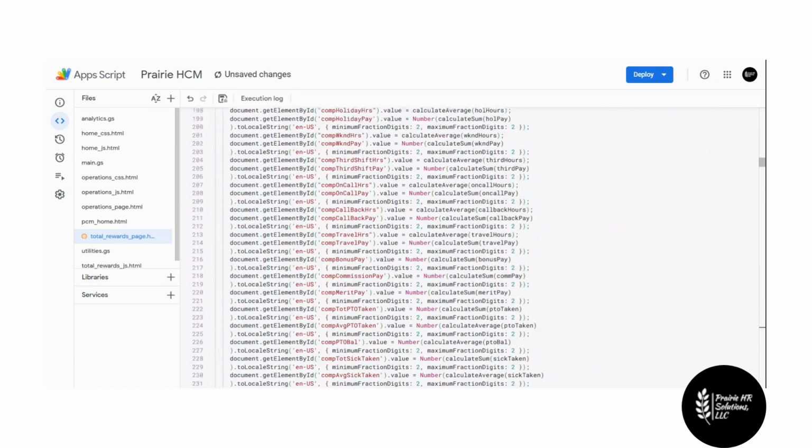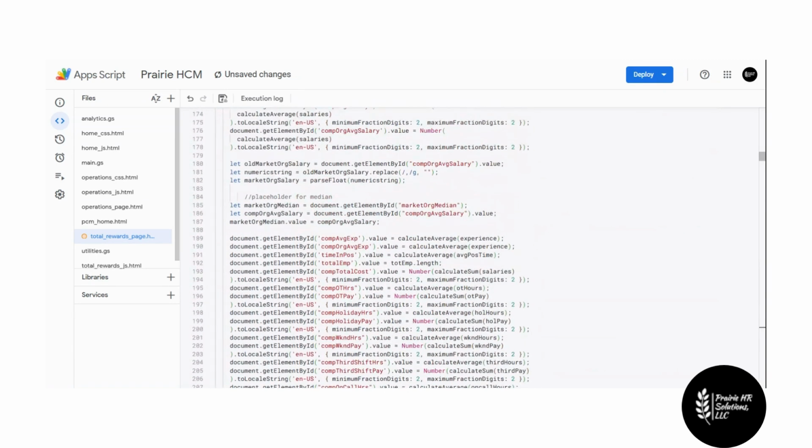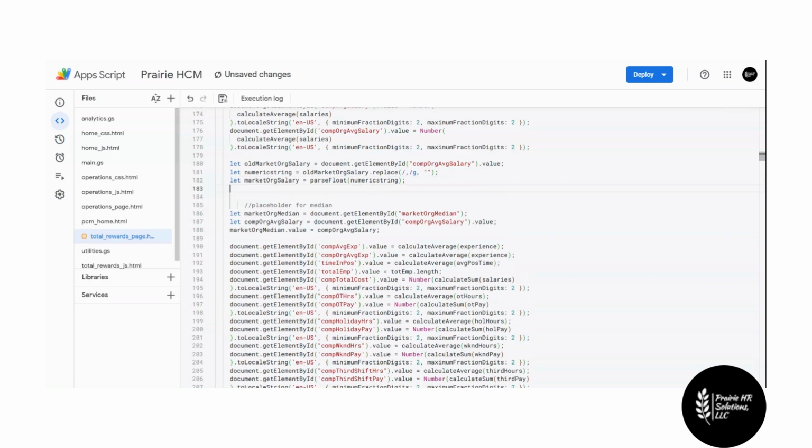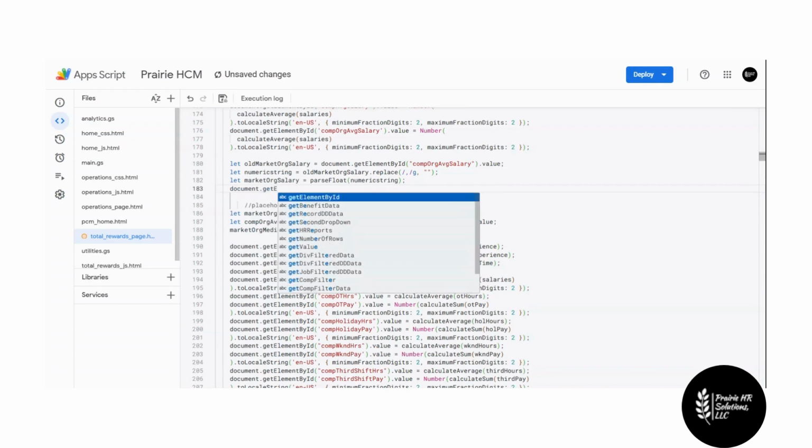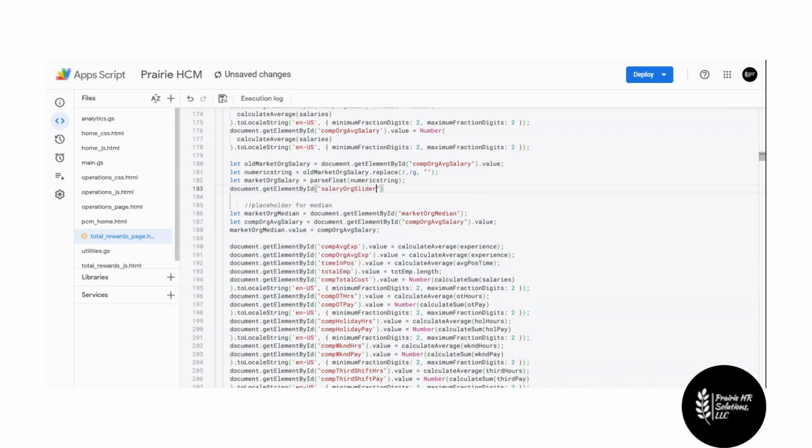Because right now we are simply saving that. So here we are. So now what we can do is select that salary org slider, and we can set the value of it to our market org salary. And then that should change. So let's see how that works.